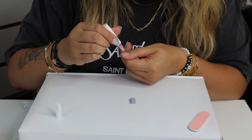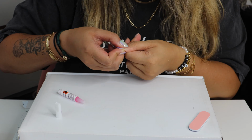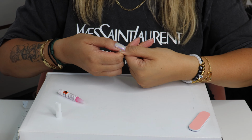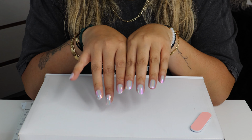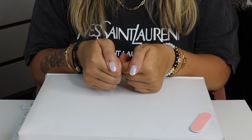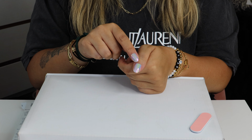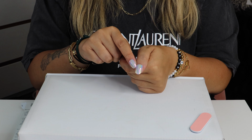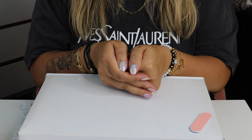Okay, last one. All right, they're on, guys. It looks pretty good. But definitely if you get up close, I just think the shape of this nail is very different from my natural nail bed.